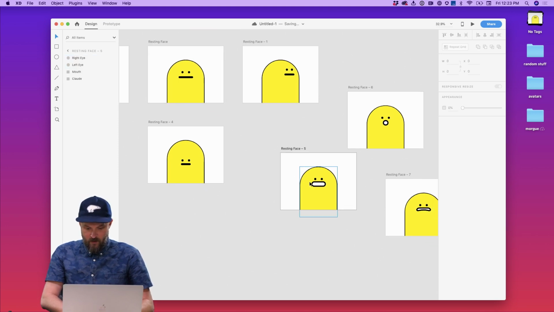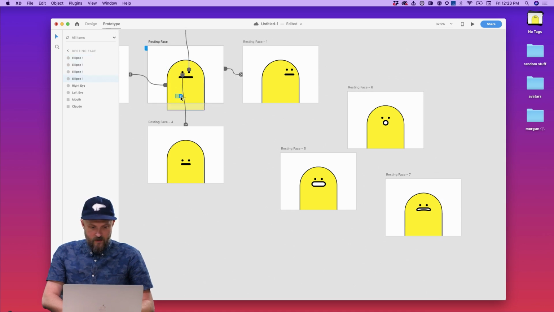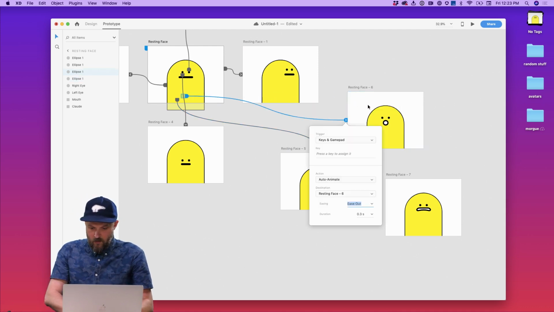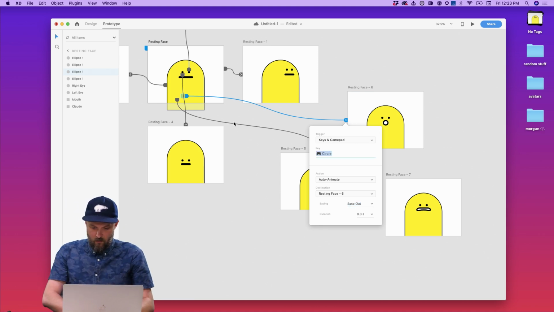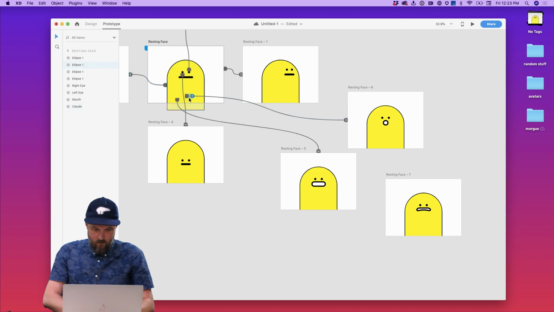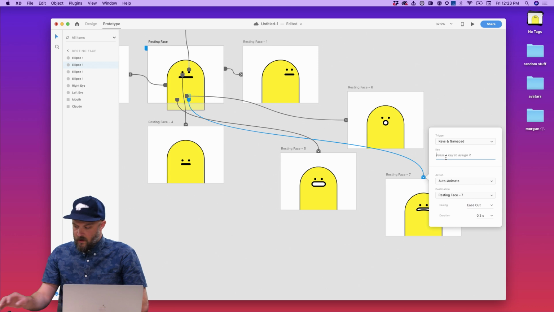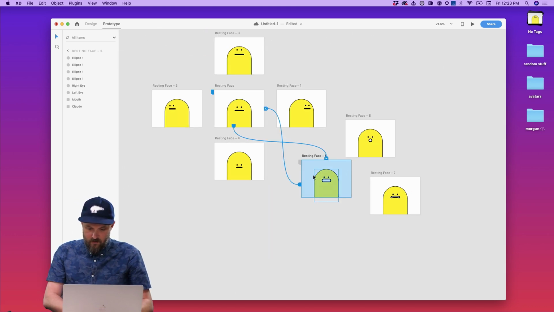So I'm gonna make sure I have these available everywhere, and then I'm going to wire these up. So we're gonna go here, and we're gonna go that, and then we're gonna go to this one, and we're gonna go O, and then from this one, we're gonna go here, and map that to the triangle. Great. So then from all of these, go back there.